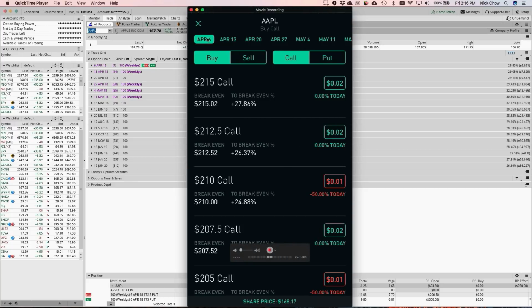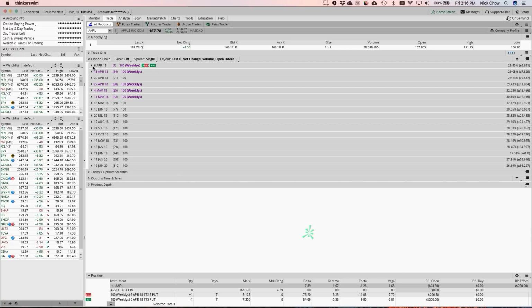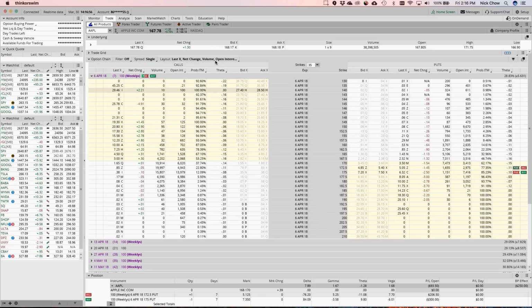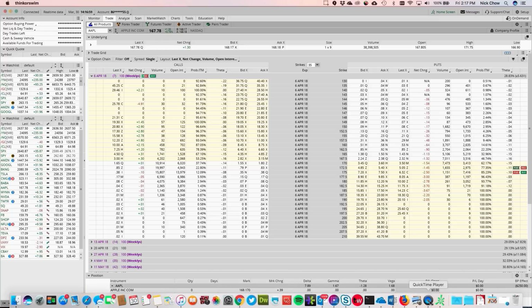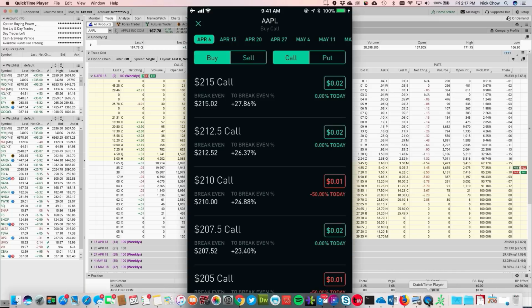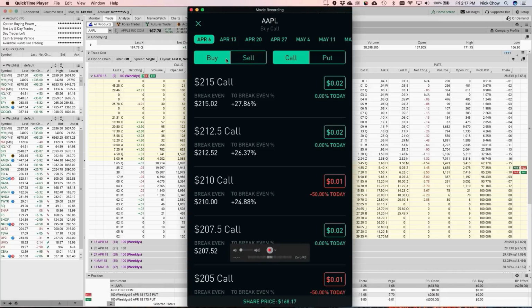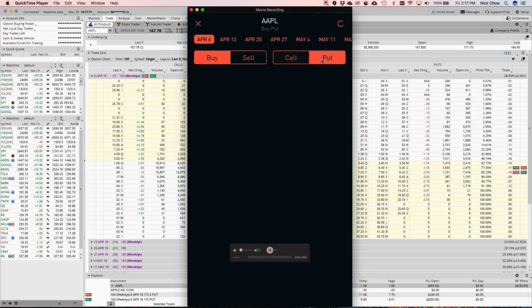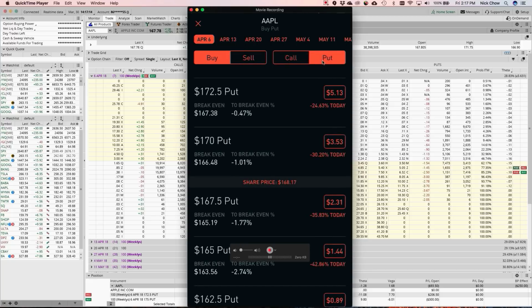However, we have April 6th highlighted here, so if we take a look at April 6th, this is a typical option chain where you have the calls here on the left and the puts here on the right. And on Robinhood, we have the option to buy a call. So these things need to be selected up here, so we can either buy a call or we can select this one to buy the put, and it'll go to the put side. So this is a little bit different.